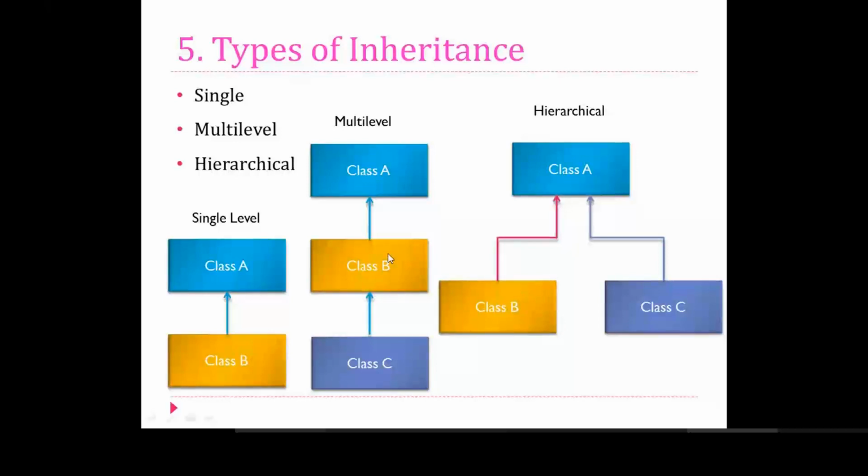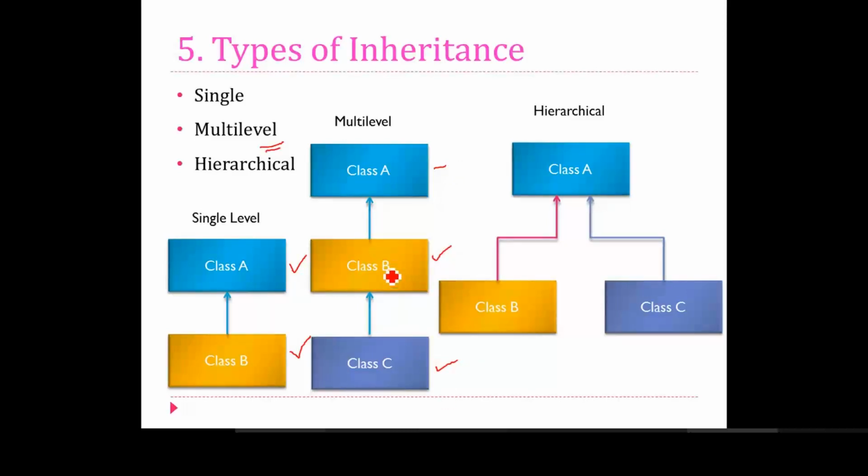Okay, so there are various types of inheritance. First one is called single inheritance, or single level. Single level in the sense you have only one parent, only one child. So class A is a parent and class B is a child. Class A's property is simply accessed by class B. That's all. Next is called multi-level. Multi-level means you have a parent class and a grandparent class. A is the grandparent class, class B is a parent, and class C is the child.